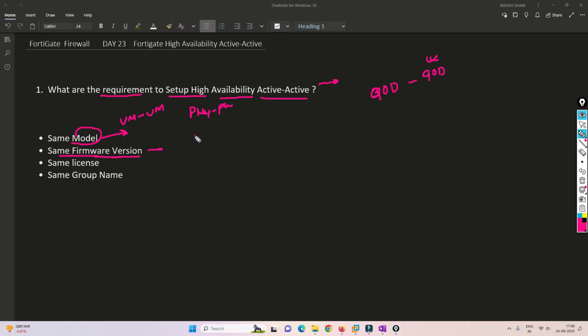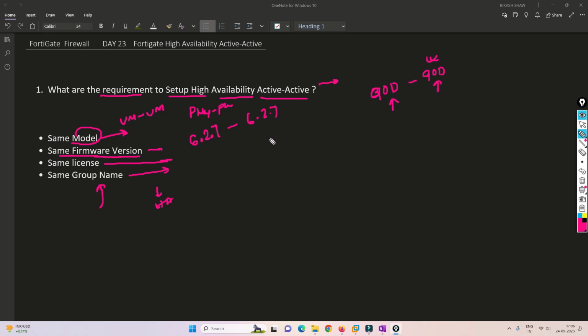If one Fortigate firewall is running 2.6.7, the other peer has to run the same version. They have to have the same license as well as the same group. Whenever we configure HA, we put in a group name, and the group name has to match on both devices.